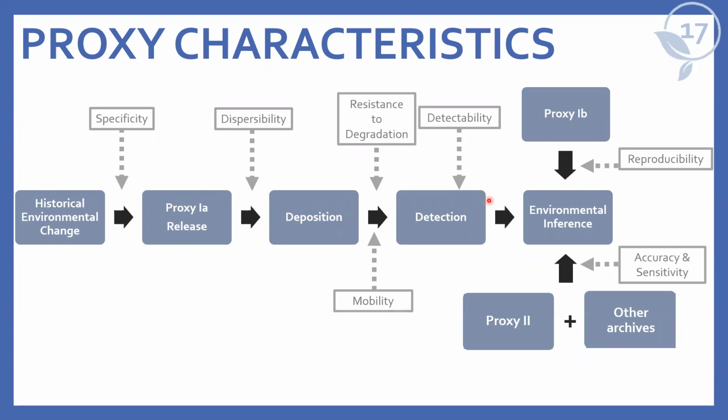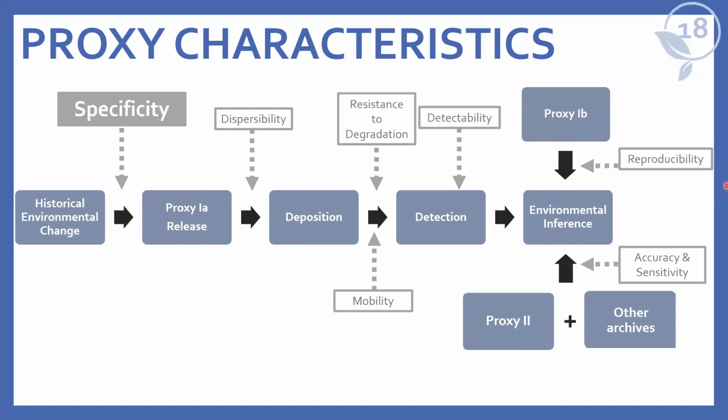And then years later, we come along and we try to detect this from our lake sediment cores and hopefully derive some environmental inference from it. This here is just if I have a similar proxy. So again, I'll use the example from pollen from another lake. How well does it correlate between the two? And if I bring in a second proxy that isn't pollen, let's say it's like terpenoids or something, or other archives, how do these relate and connect to each other? So that's what the diagram basically shows. And then each of these terms here tie into these different areas or times of the proxy life.